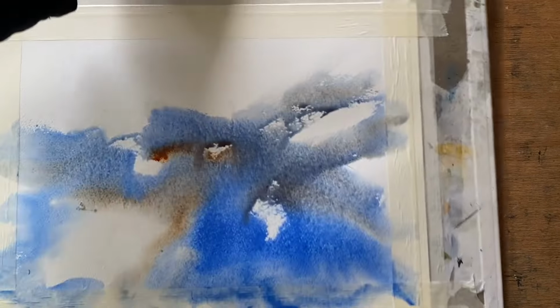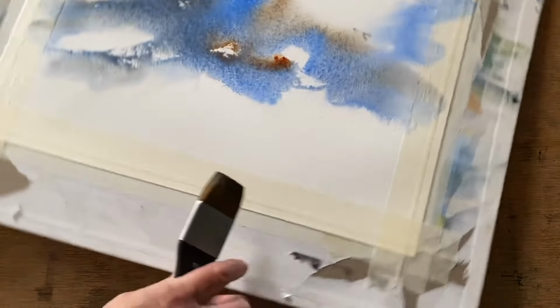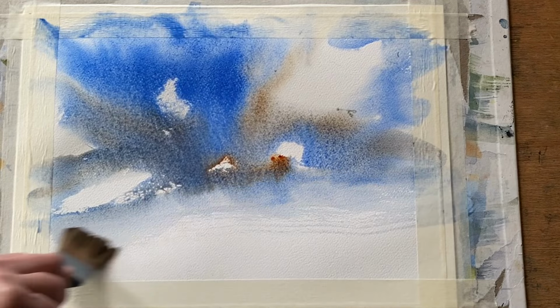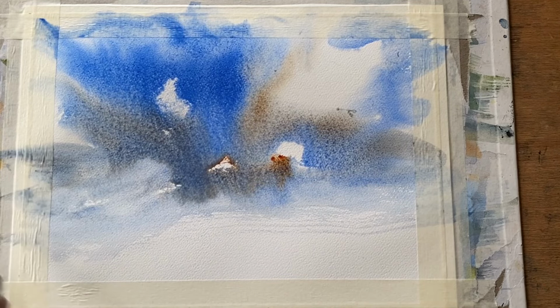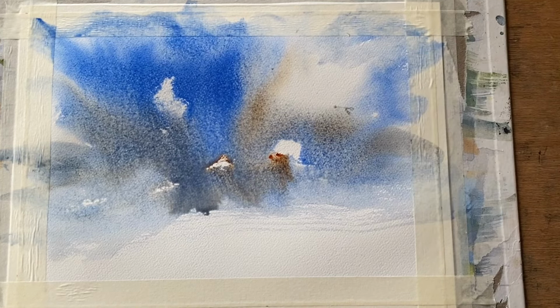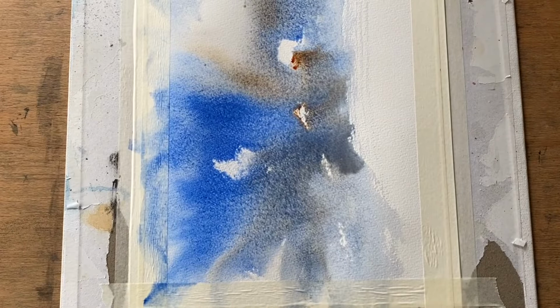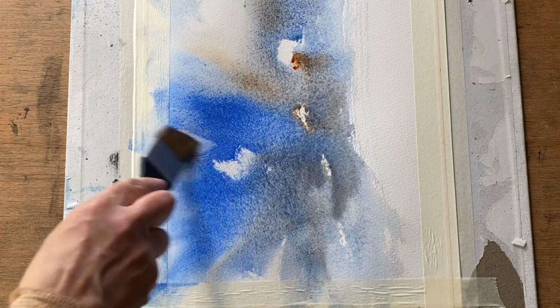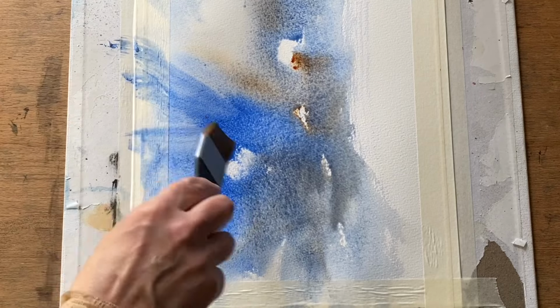It could end up a dreadful mess, but even if it does, it's going to be a lot of fun, and I will learn an awful lot about watercolour and its effects, the way it works with water. I'm already seeing these lovely grey colours coming just from the cobalt blue and the burnt sienna. Now that's something to note. I'm also noticing that I'm getting some wonderful granulation, so I'm going to keep tipping and tilting the board, moving the paint around, adding more paint, maybe lifting some out with some absorbent kitchen roll, just experimenting.